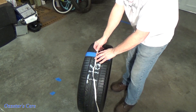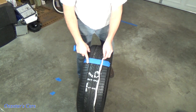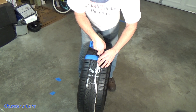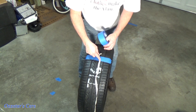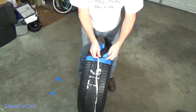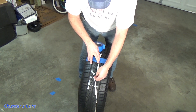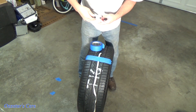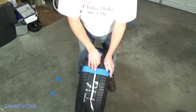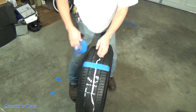It's really simple. I'll just take a piece of tape and tape our string. This tire happens to have a big deep groove down the center so I'm just going to go a little bit to the side of the center. I'm going to make this a little bit long, just tape that down right there. Then I'll take my Sharpie and mark a line right across here — right across. And all we have to do now is rotate the tire around.